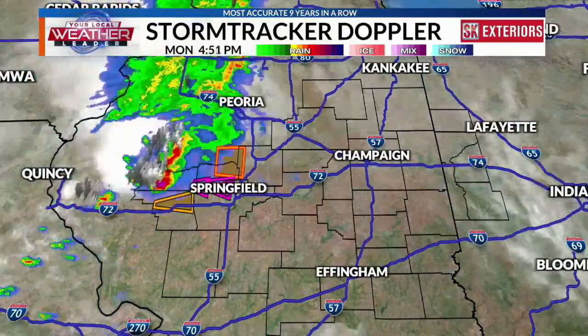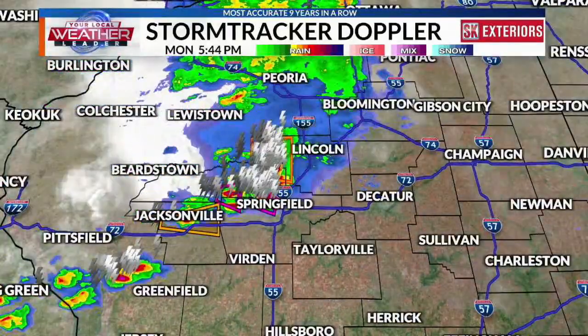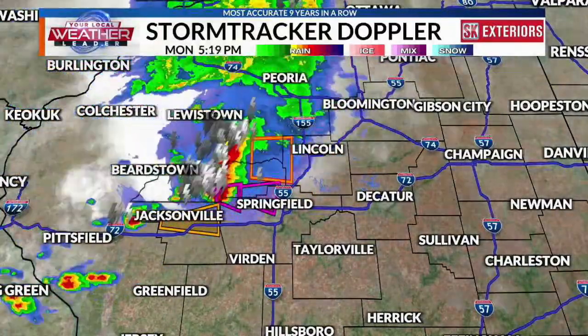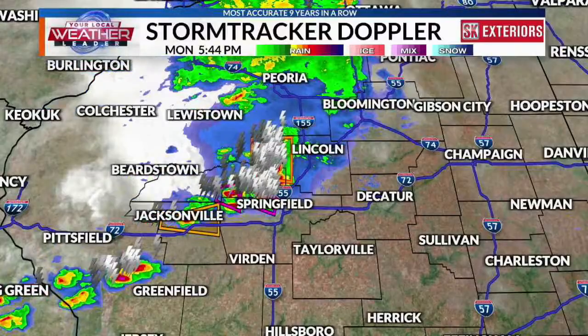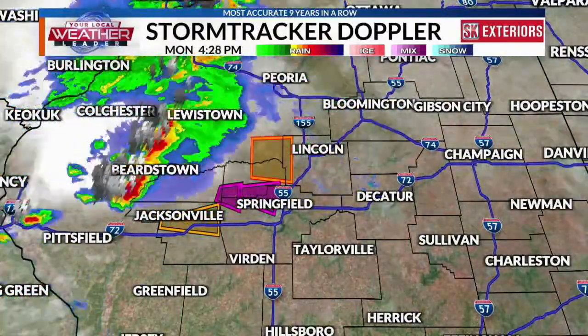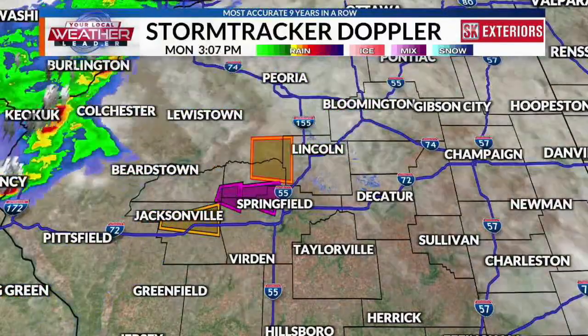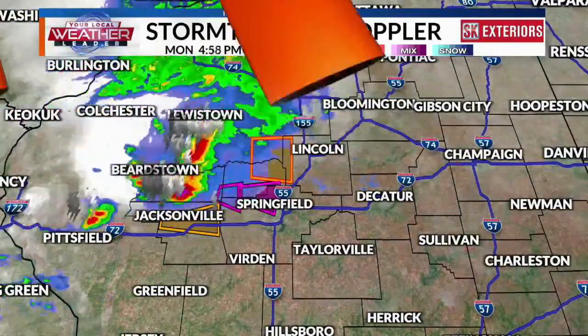So again, we've got these essentially 3 warnings for storms here. Now, these are not very fast-moving storms. They're pretty slow. And so as a result of that, we're going to likely see definitely a lot of rain with that one too. Jacob's going to take over now. He's got some good pictures of the Springfield Flooring America iNet camera as the wall cloud is pretty close. Yeah, let's take a look at that here, Jack.